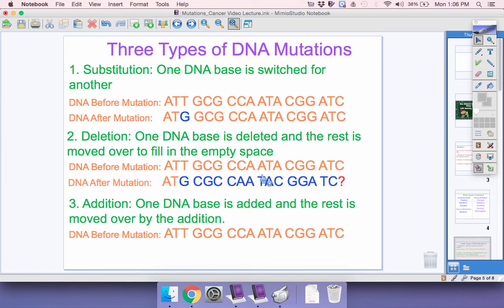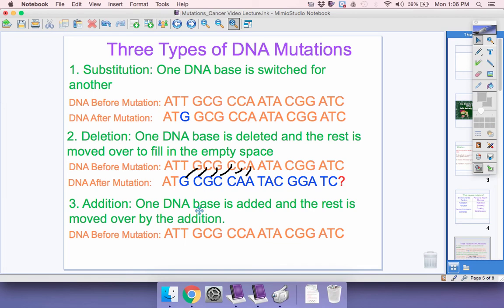This can be hard to see because as it scooches down, here where I have this question mark, a new letter would be moved. Our DNA is lots of bases long, and so if we lose a base, we don't simply see one less base, we'll actually see a new letter move down here. So what you're looking for is the whole sequence to be the same, just shifted one to the left. So instead of the G being here, now the G is here, the C is here, the G is here, C, A, etc.